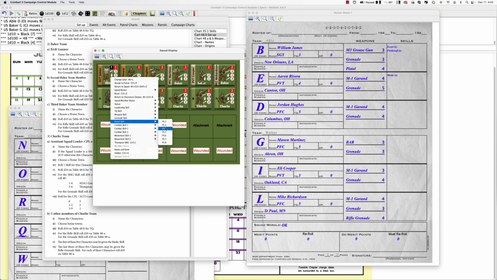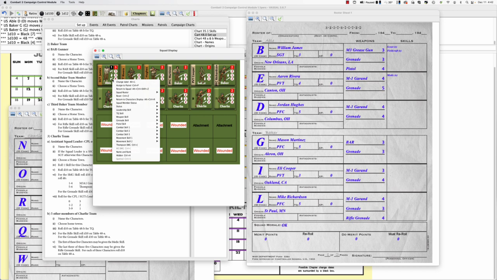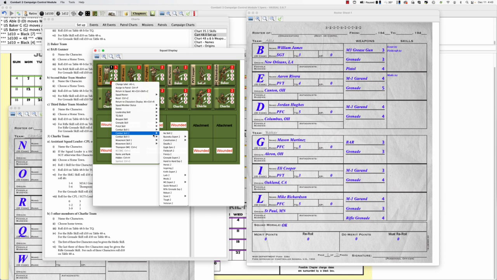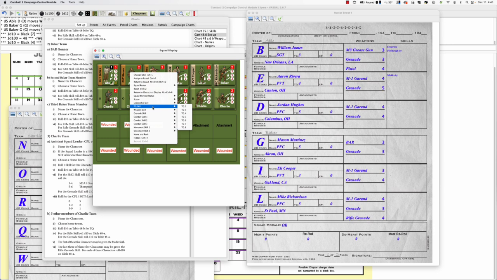3-3-4. Skill 1, scout. Combat skill 1. Scout 1. Combat skill 2. Fieldcraft. Missed. Combat skill 2. Fieldcraft. There. Rivera's got a TQ of 4. And he's a 4-5.